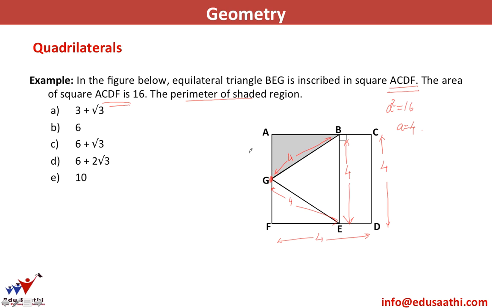The length of AF is 4, so the length of AG would be 2 and the length of GL would also be 2. Now, applying Pythagoras Theorem in this, I would get 4 square is equal to 2 square plus AP square. So, it will be 16 minus 4, square root of that will give me the length of AB. So it is root 12, I can write it as 2 root 3. So the perimeter would be the sum of all the sides, 2 plus 4, which is 6, plus 2 root 3, giving me option number D as my answer.